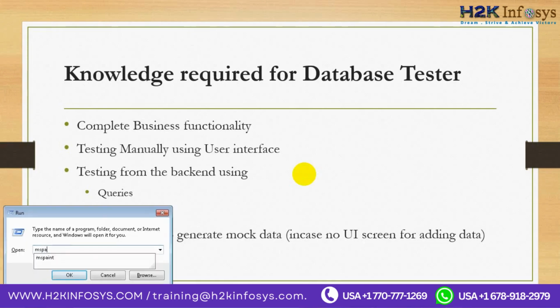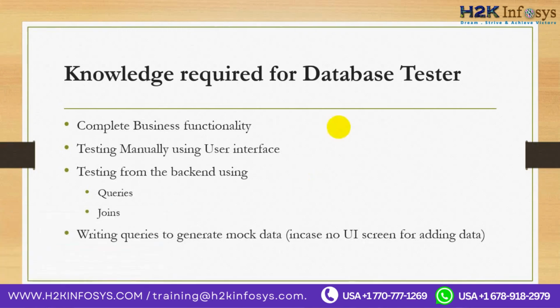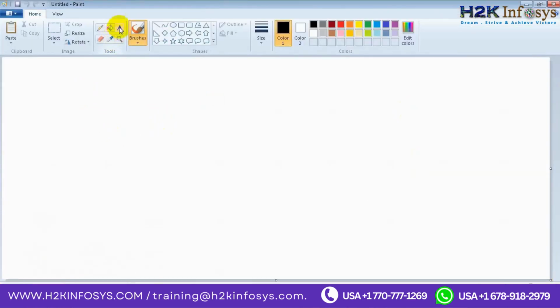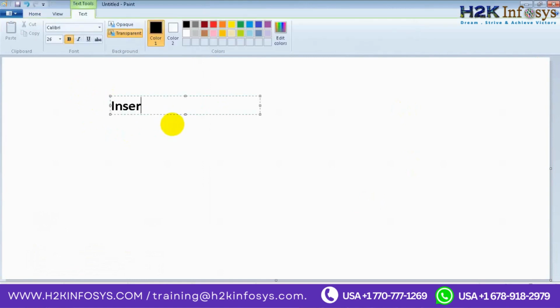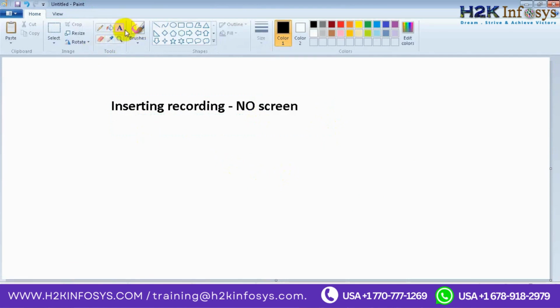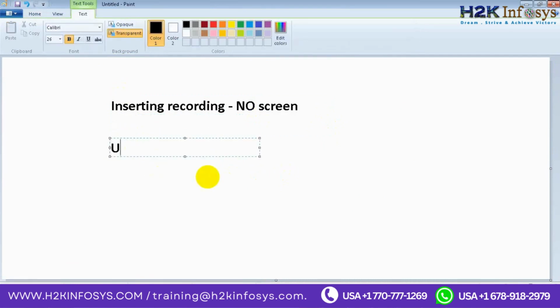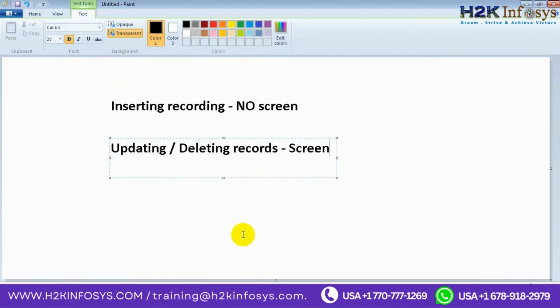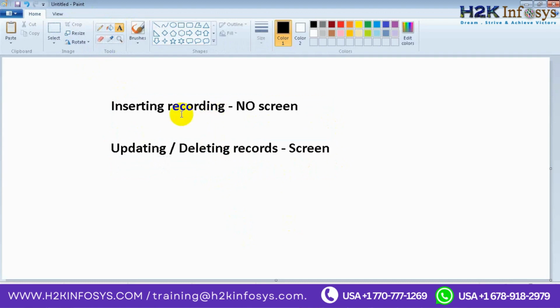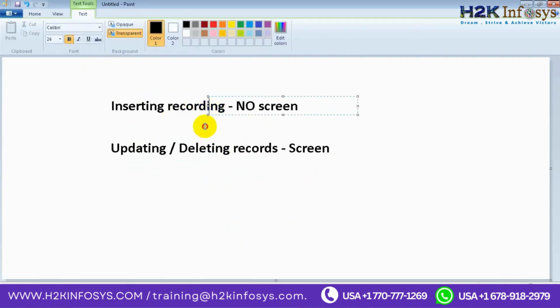See now, let me open MS Paint. You don't have a screen for inserting records, but you have screens where you normally update or delete records.